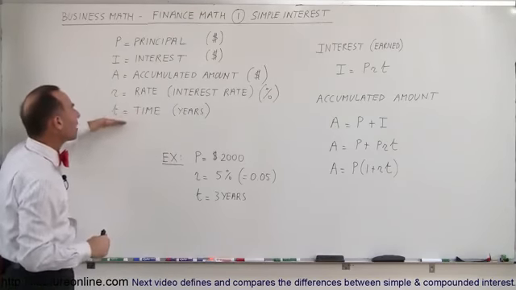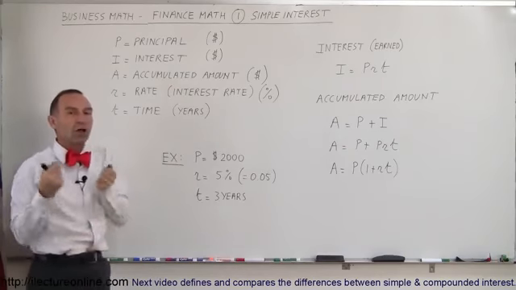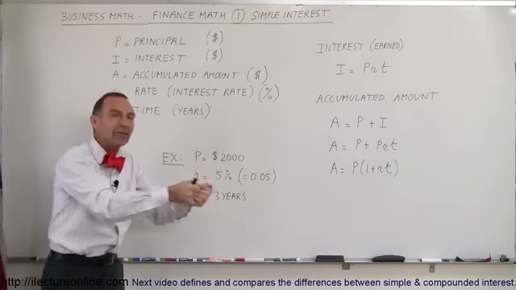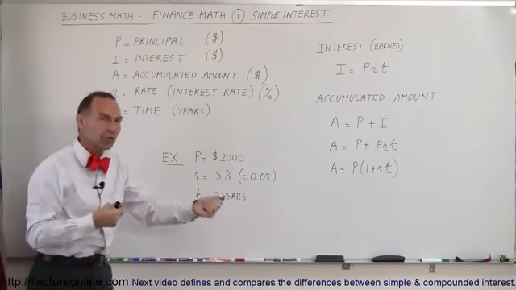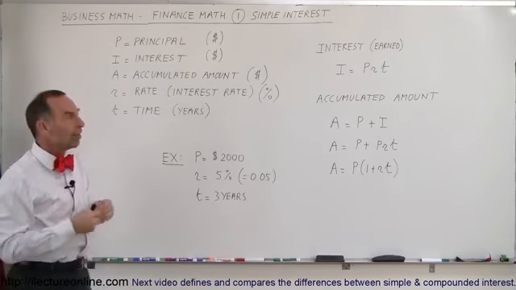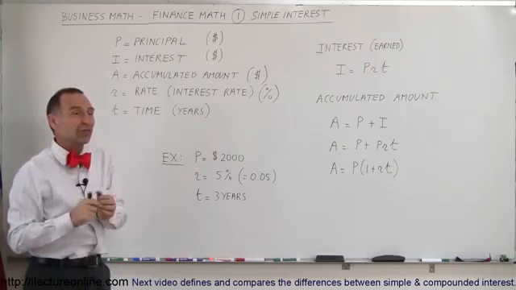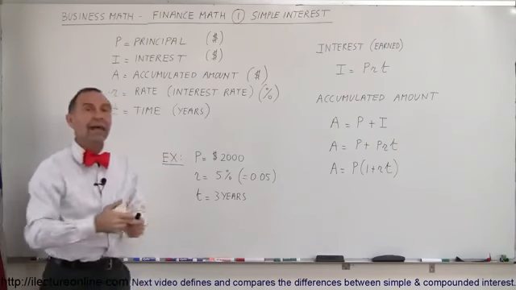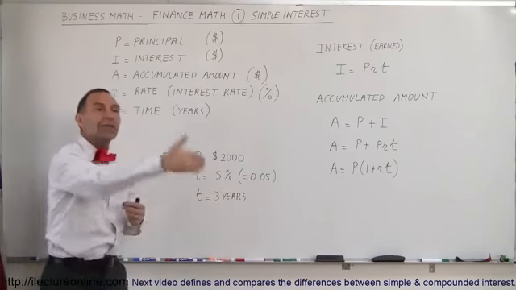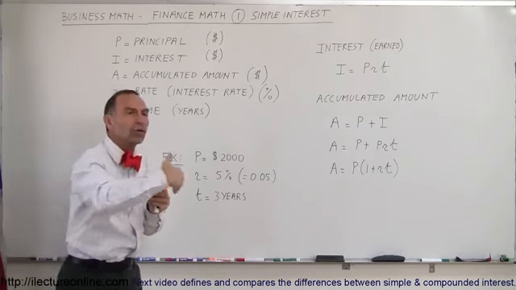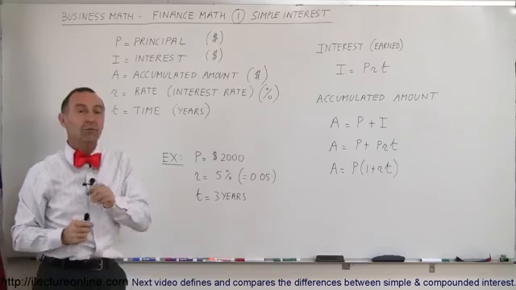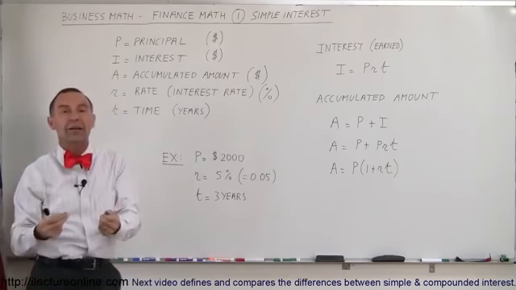And finally, the time, usually expressed in years. How long will you put your investment in the bank? If you put it in for 1 year, you'll earn interest for a year. If you put it in for 2 years, you'll earn interest for 2 years. Simple interest means that you put it in, and then at the end of the period, they will give you the interest, and they will not pay you interest on the interest that you're earning along the way. That's the difference between simple interest and compounded interest.